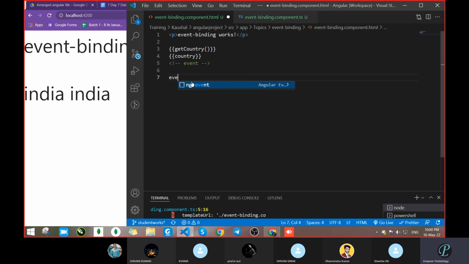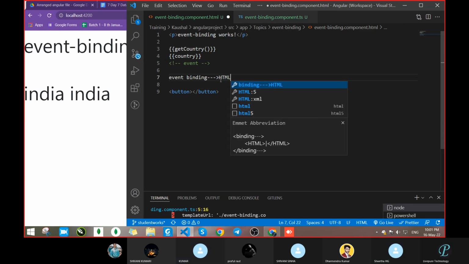Next, event binding. What will we do in event binding? In event binding, where will the event be? Are we writing the click event on the HTML or the TypeScript page? On HTML, because we take the button, add the click event, and then pass the data, whatever we have to do.